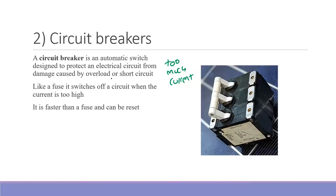I still think it's important to talk about fuses because a lot of you can make sense of that. Current gets too high because something bad's happening. Then the wire gets too hot. It melts. No more current. I think there's a technical name for it. I think it's called a negative feedback loop, but I always get those two things confused. So maybe someone smarter than me in the chat can tell me if it's called a negative feedback loop. So how does a circuit breaker work?